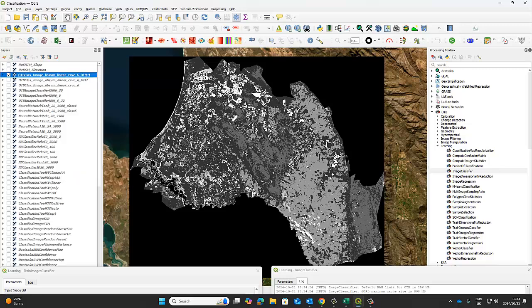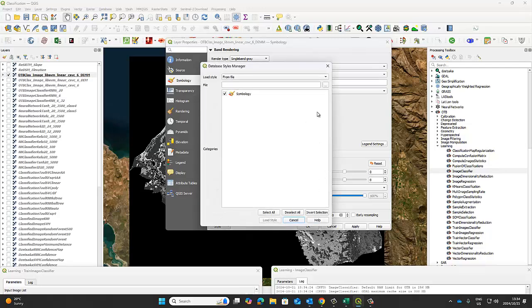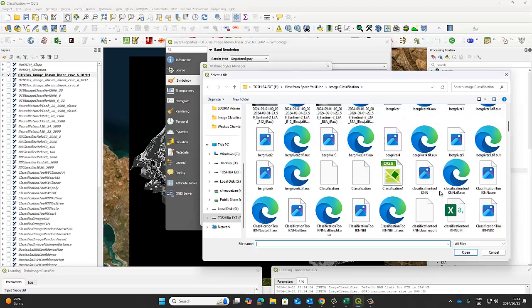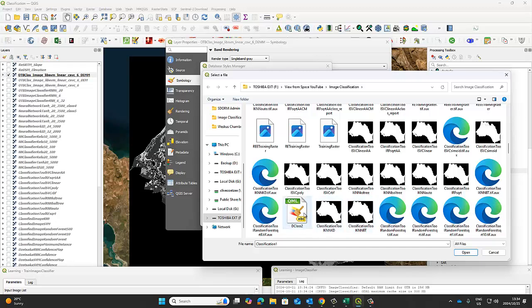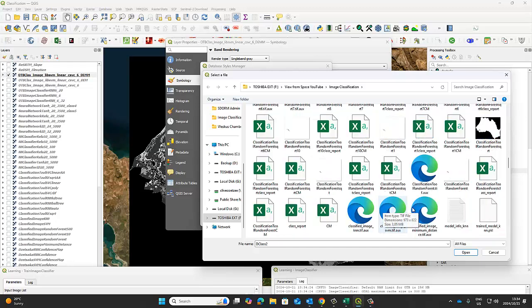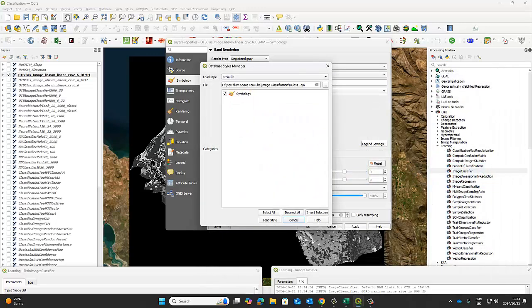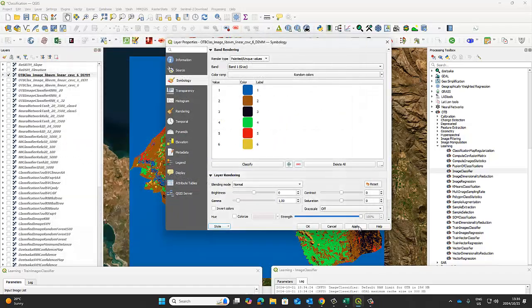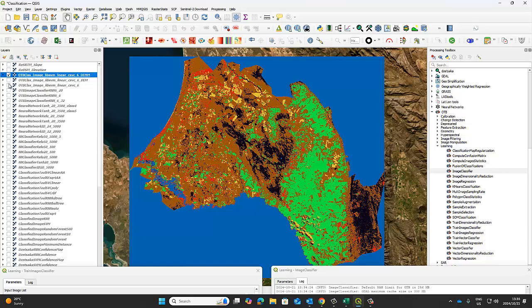Then we're going to go to properties. We're going to add the color scheme to it, the color palette. Remember, we have created a standard color scheme or visualization parameters. So let's find it. It's not class 2, it's class 1. Where is that now? There we go, and we're going to open. We're going to load the style. Close, and okay. Let's compare it to the other one, and you can see there's no difference.